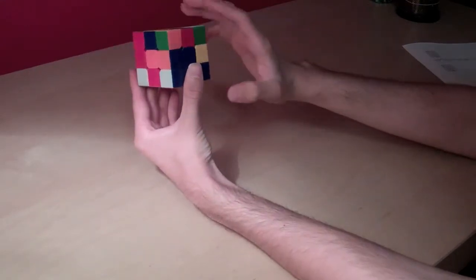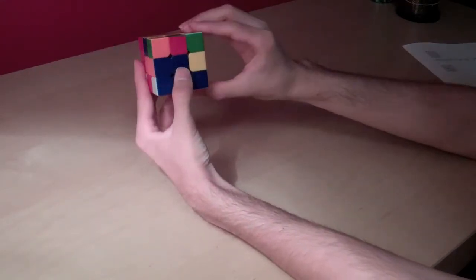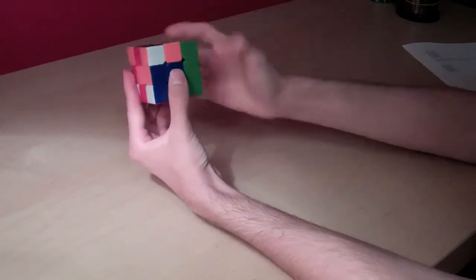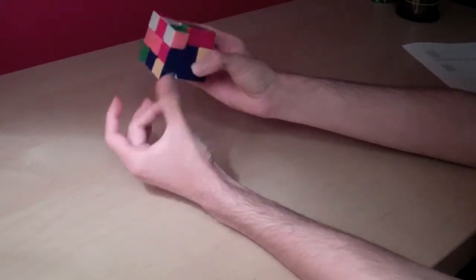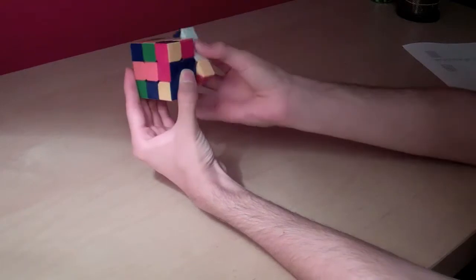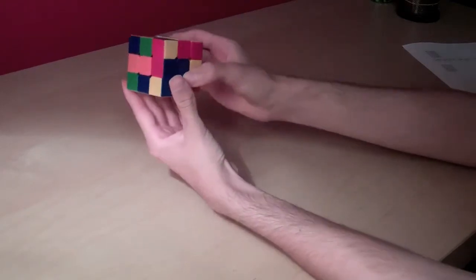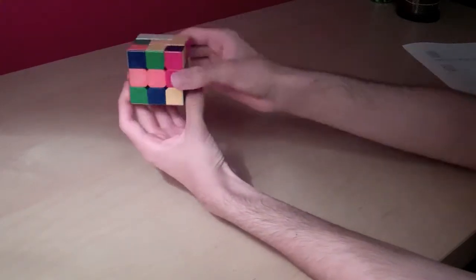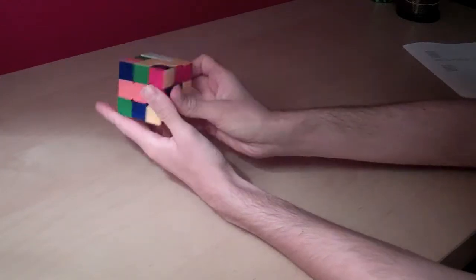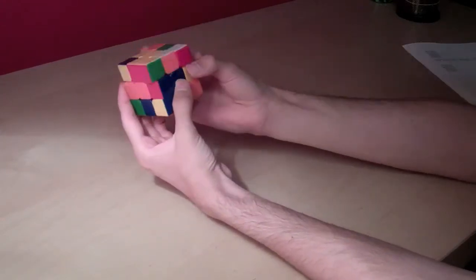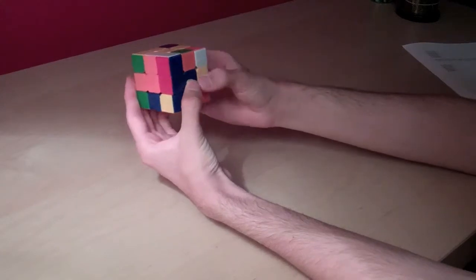I know that neither of my cross pieces are on the right side. So I'm just going to go ahead with these two that are connected and link them up like that, bring the red up, and sink them down. And when I sunk them down, I saw this in the back here, this blue and red corner come up. And this blue and red edge is right there, so I can connect them with a U2.